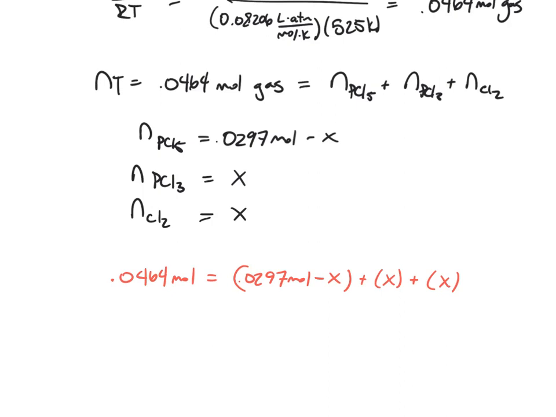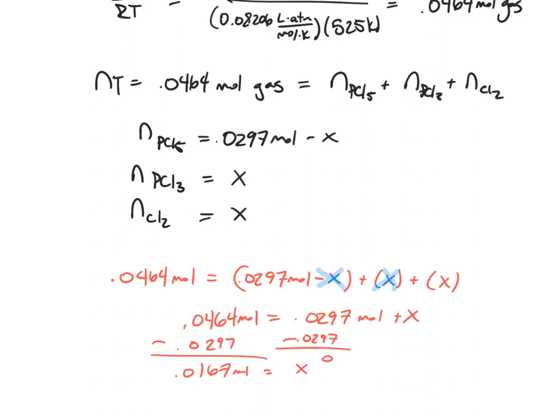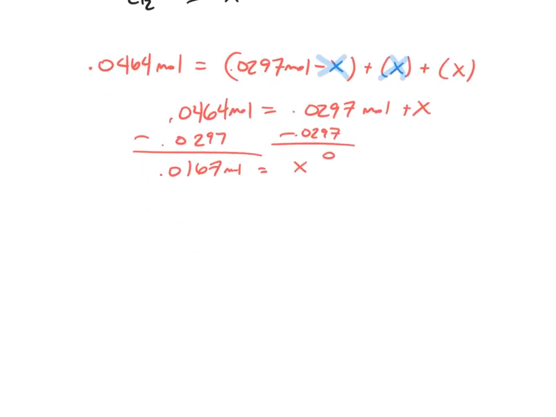And if I combine like terms and simplify, here's what I get. 0.0297 moles plus X, because the negative X here cancels out the positive X there, and all you're left with is 1 remaining X. Solving for X, I get 0.0167 moles for X. This number is equal to the moles of PCl3 and also the moles of Cl2. This doesn't actually answer my question quite yet, because I need to find the partial pressures of the PCl3 and the partial pressure of the PCl5, but now I have all the information to set up the handy-dandy moles to pressure direct relationship that we talked about in class.